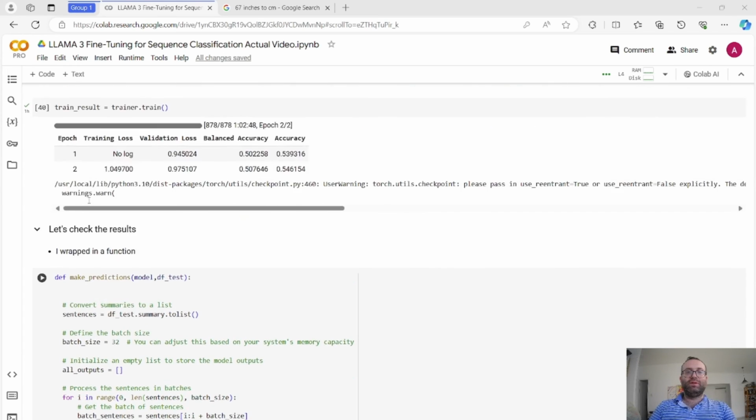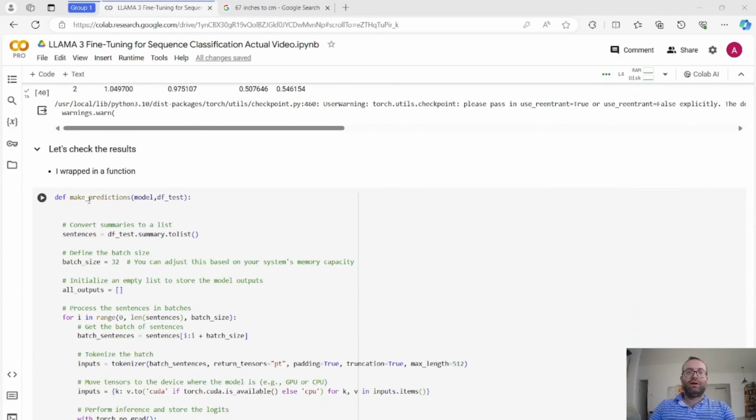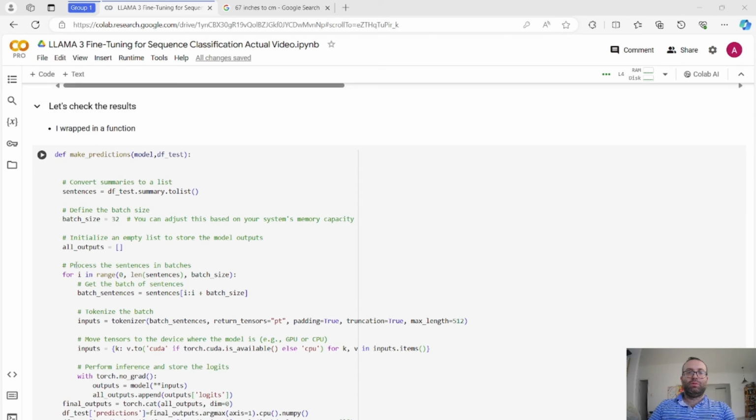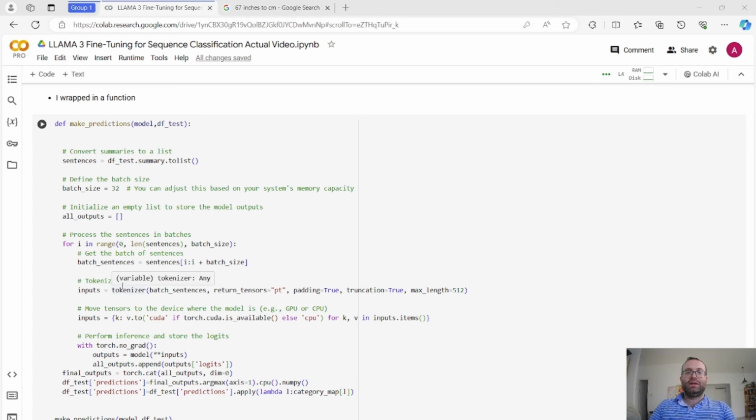I wrapped the previous steps above that made predictions. Remember, we had the sentences. We converted it to a list of summaries. We split it into batches of size 32. We went through all those batches, and each one we tokenized to tensors with batch size 32.